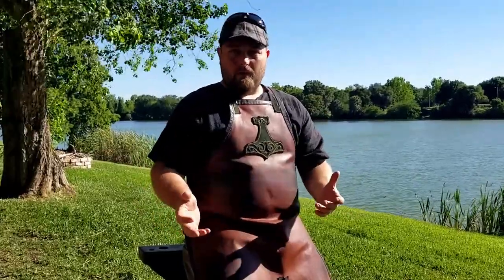Because she's going to be using this for all kinds of stuff. It's going to be exposed to heat, and she's going to be prying on stuff, just whatever she needs it for. So I really want to make this bomb-proof as much as possible. So let's get the forge going, and let's get to it.